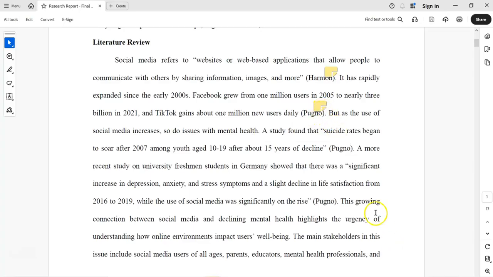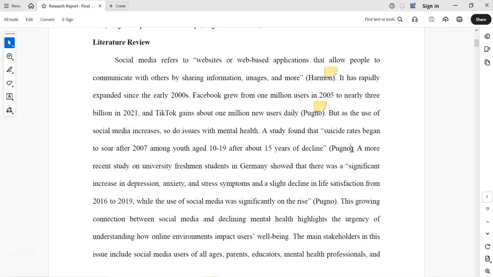So I'll just tell you what you do: you put that right there where the cursor is blinking. You'd put a comma, and then a space, and then you would put a page number if it has page numbers, and that would just be the number itself. So it would be comma space 6, or 27, whatever the page number is. Just those three items: the author's last name, comma, and the page number itself. If it didn't have page numbering, then you could count down and find out what paragraph number it's in, and in that case you would put Pugno, whatever that's pronounced, comma, and then PAR.